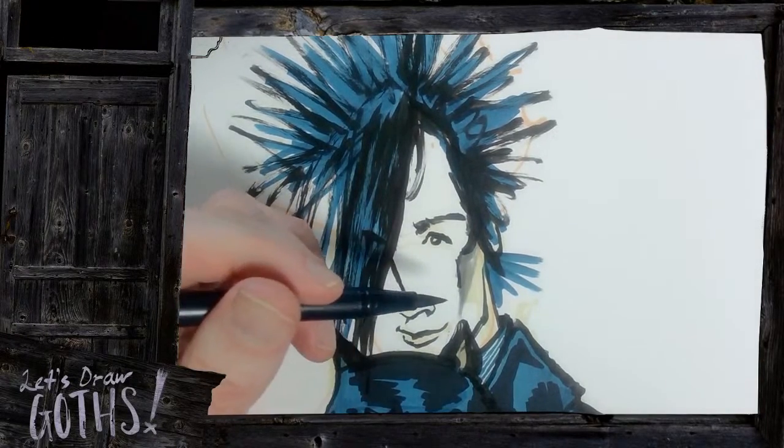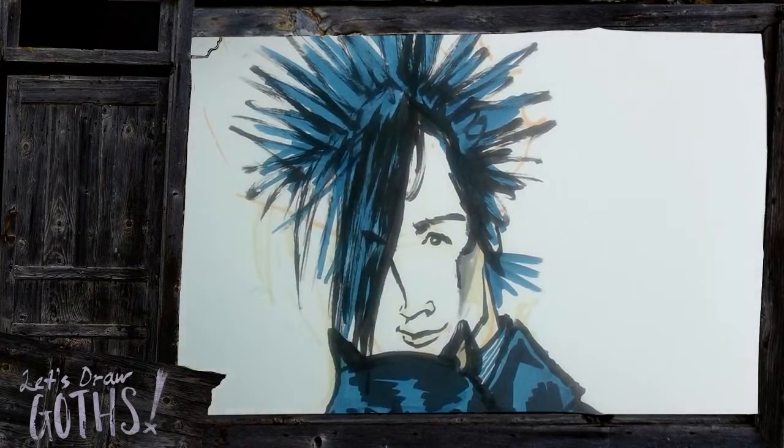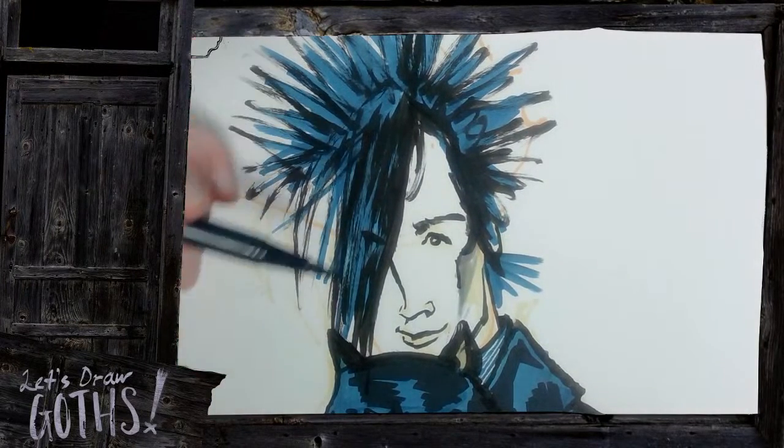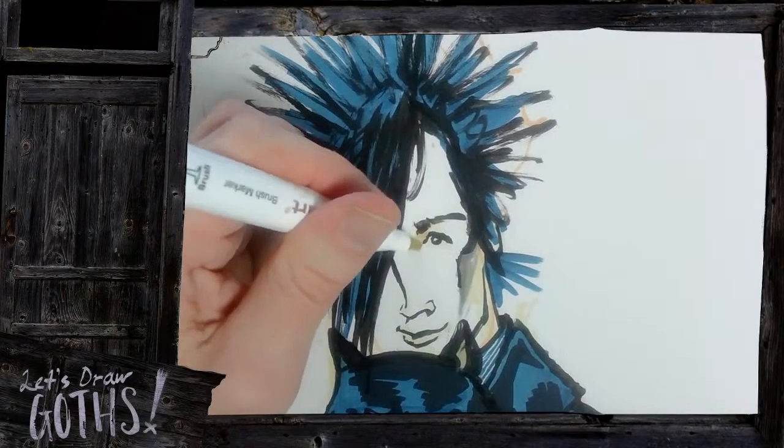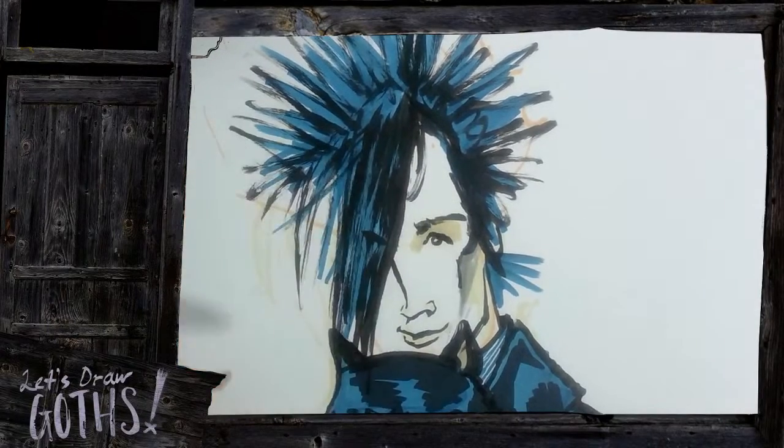I'm trying to get the little indication of that lighting from the flash. This was clearly a flash photo. And then there is kind of a yellowy cast to his skin, so I might as well take advantage of this color here.